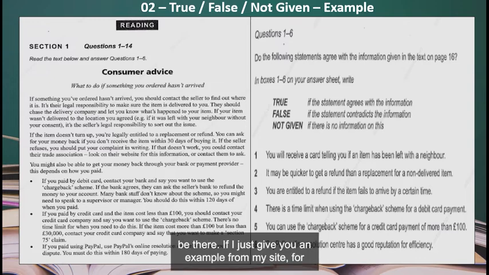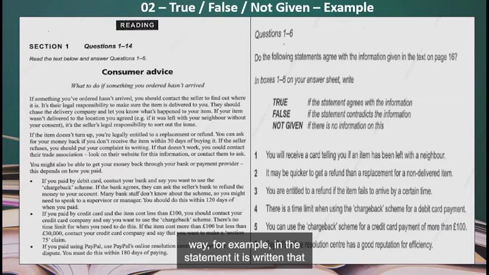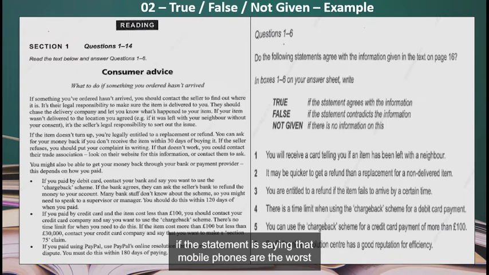If I give you an example from my side, for example, one statement says that mobile phones are the best invention of the 21st century. And in the text it is also written that mobile phones are the greatest invention or something like this. It means that the statement is true. But if the idea is written in an opposite way, for example, the statement says mobile phones are the worst invention of the 21st century, this means the idea is opposite and therefore it will be false.